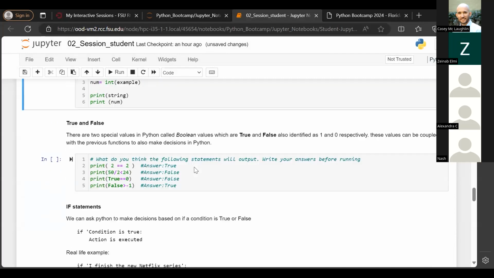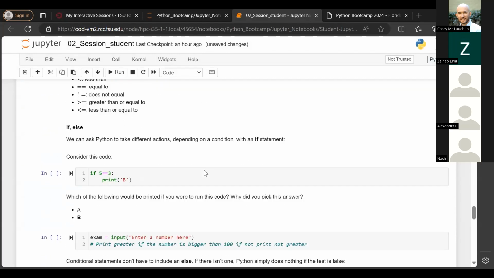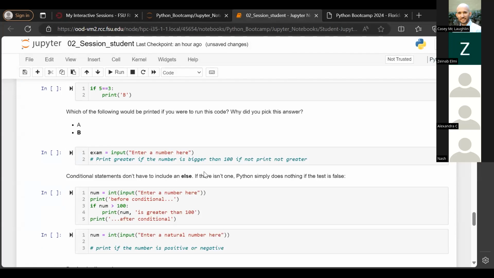Yep, go ahead and restart and clear output there. I'll give you a minute to get it, my bad. If you want to save your output, you can also do kernel, just restart, and your output will stay the same.